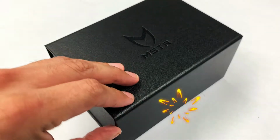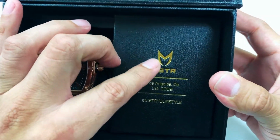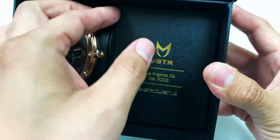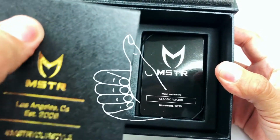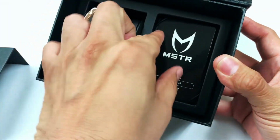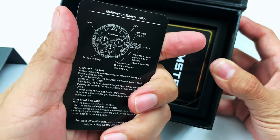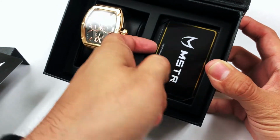locks in. Opening the box, you see this black insert with gold foil MSTR, Los Angeles, California, established in 2009. The insert matches the aesthetic of the box, so both textures are the same. It feels really good. Behind that is the instruction manual, how to set your Major. So there it is right there, as well as the certificate card.